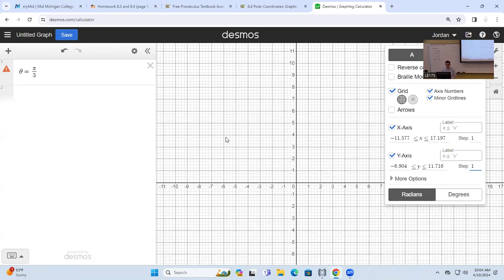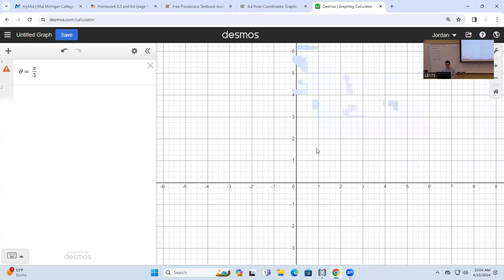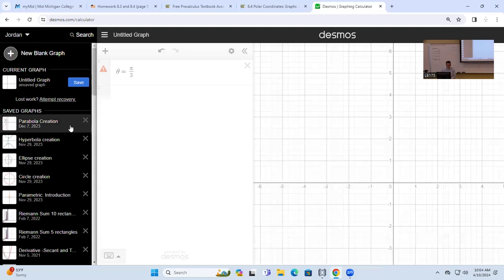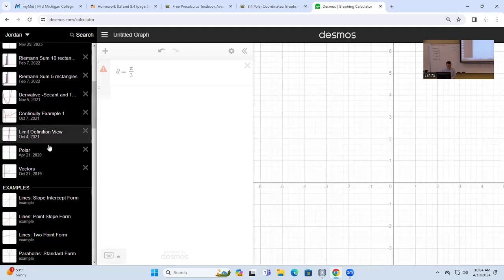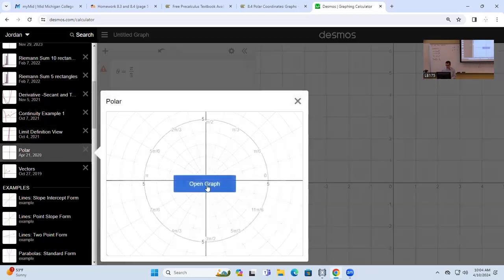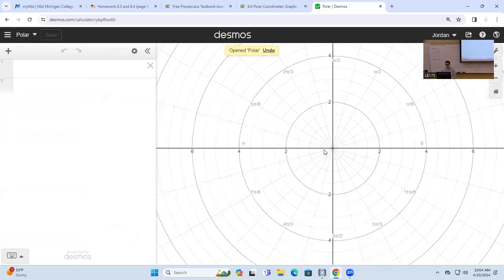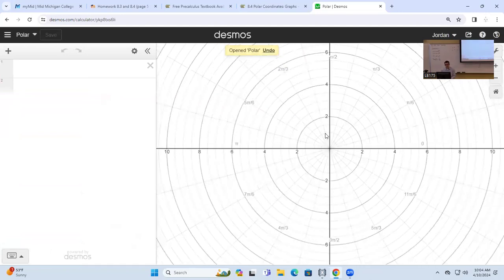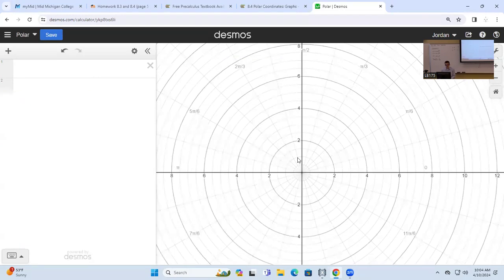So it's broken up into vertical and horizontal lines. That's our rectangular grid. If we go to a polar grid, a polar grid is going to look like, this is just a regular polar grid, circles around the origin, so concentric circles around the origin, and lines through the origin.